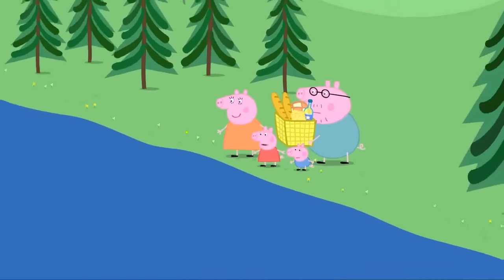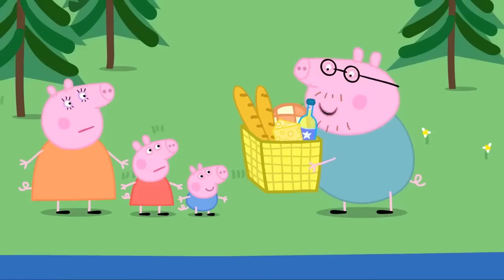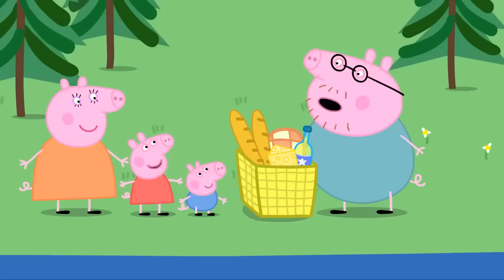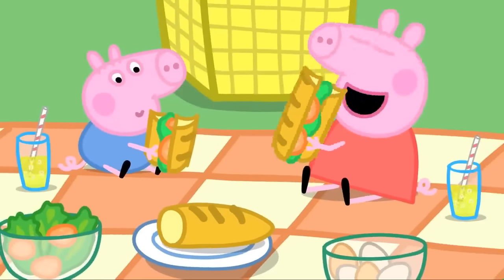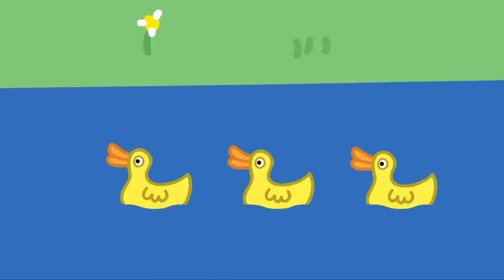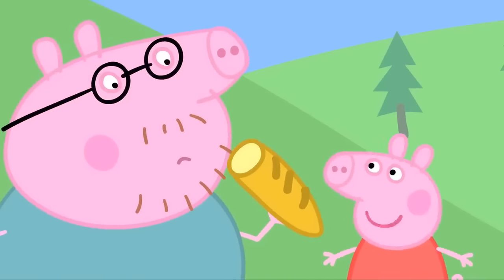Where are the ducks? Maybe they're on holiday. Let's have our picnic lunch. The ducks always turn up when we have picnics. Peppa and George love picnics. Look, it's the ducks. Stop, Daddy. We need bread for the ducks.